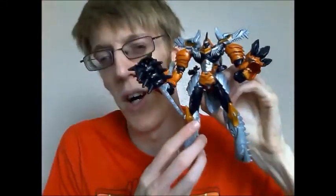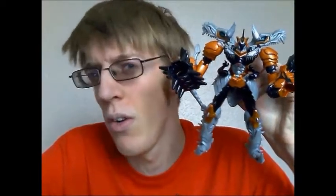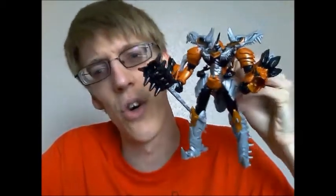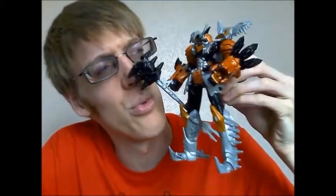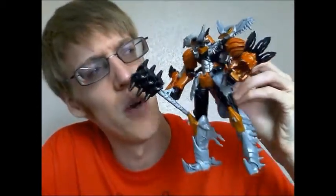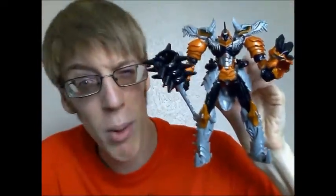Really like this. As for the movie Grimlock you get in that box, I like him too. I was just completely happy to have this be the movie Grimlock I get, because I think I prefer this deco over the normal one. He's got a lot more black and a lot more grey on him, and I think it just works. I really like the black against the silver on his chest. It just looks nice, and he's got more black and silver on his face, and more black and silver around his dino eyes, and it just makes him look a little bit better. A little less completely bronze colour, because of course he isn't that colour in the movie, but I don't want a completely black one. So, yeah, I like this.